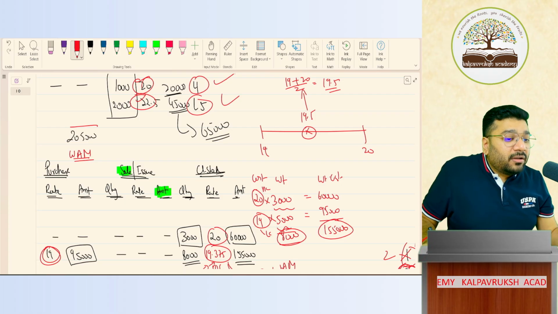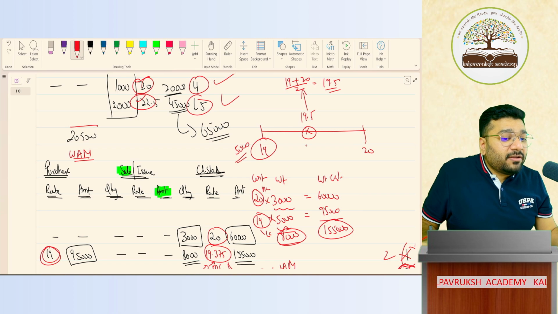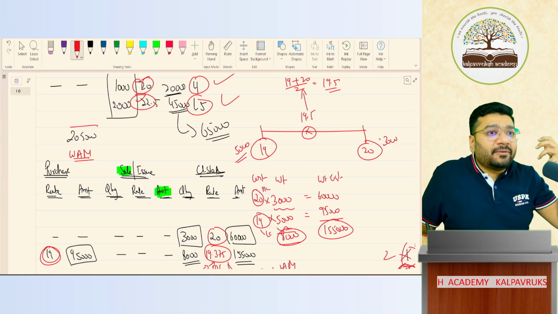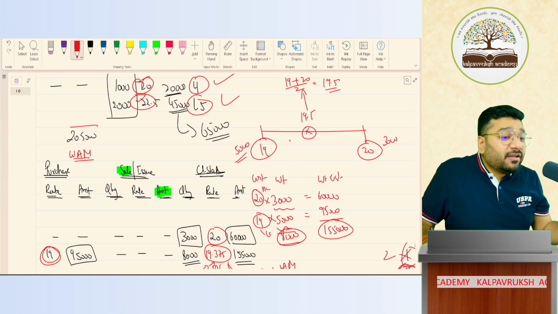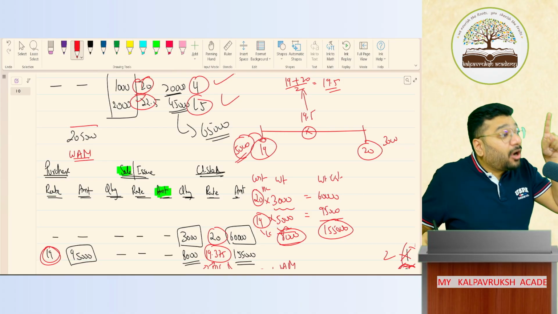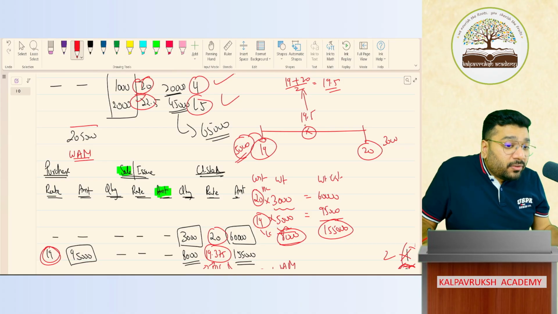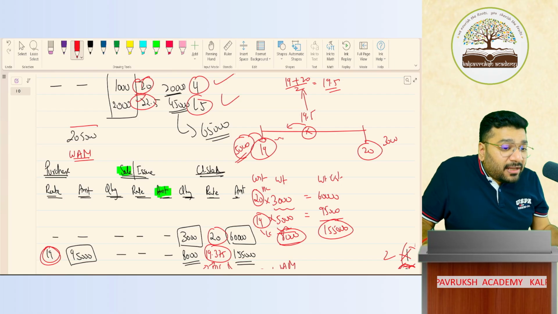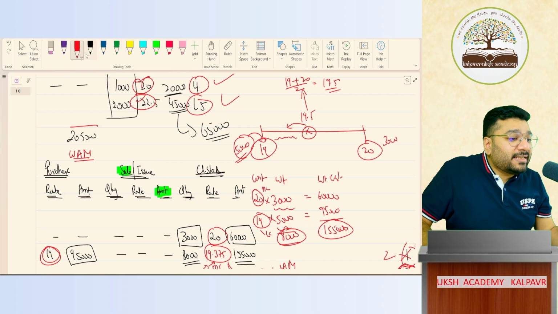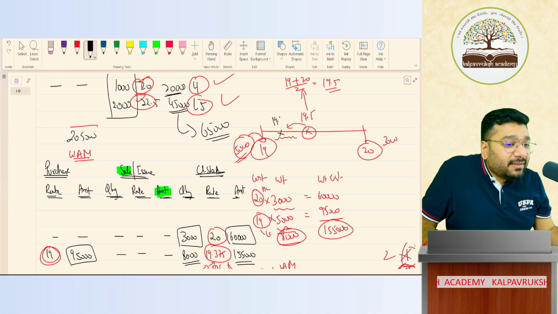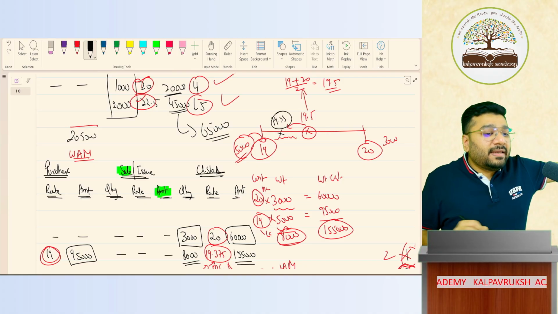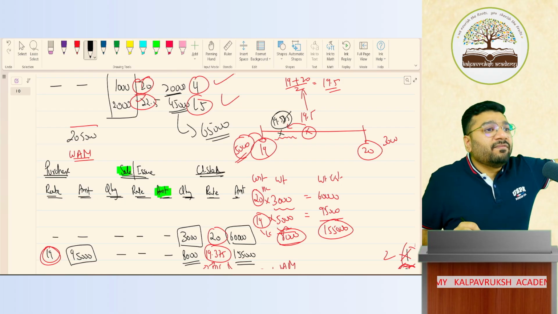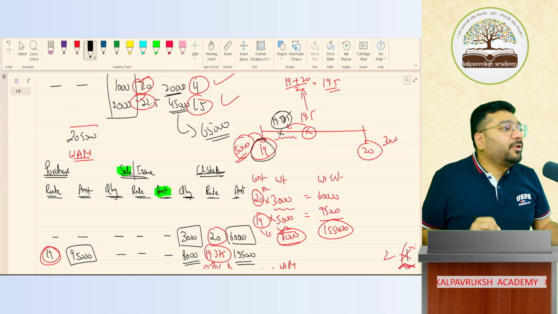Now here for low value we have 5,000 kg. For high value we have 3,000 kg. So which has more weight? Which side weight is highest? 5,000 kg, which is the 19 cost, has high weightage. So it will tilt here. So the rate will come somewhere here. How much did it come? 19.33? It is here. 19.375, which is more towards the low value. Got it, not got it.